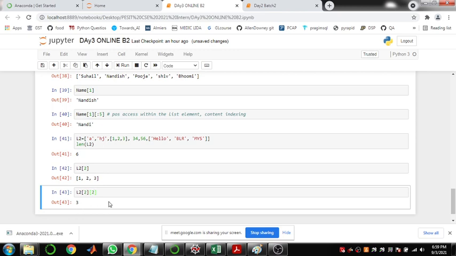You can use any kind of indexing here. If a list contains again one more square bracket, you have to use it and access it. Not to make it more complex, this is very simple. List indexing, I think, is clear. Any questions? If you guys have any, please let me know.